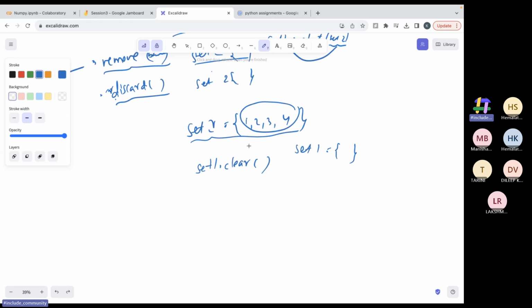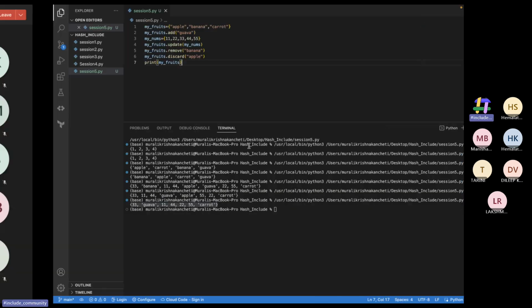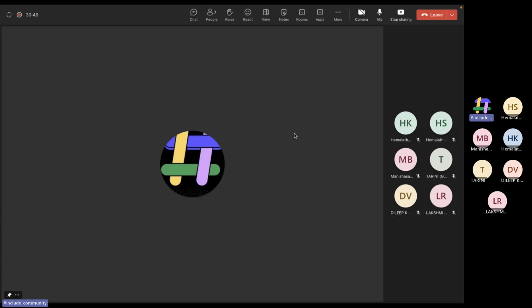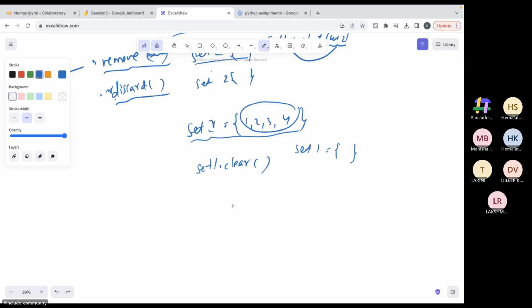Okay, let me ask you one question here. Can we remove any specific element from our set? Is it possible or not? Anyone? No, we cannot remove by specific index.